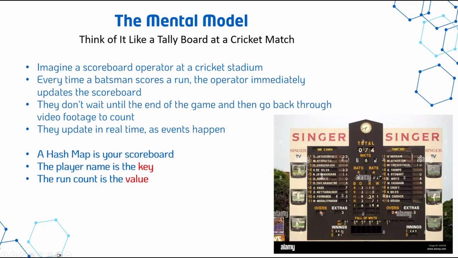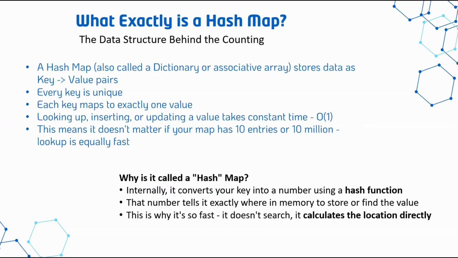So again, it's insanely simple if you think of cricket, right? You don't think of who is going to recalculate everything by looking at a board. I mean, that's what a scoreboard is. Again, it's very simple for us because our brain automatically knows what to do. But for computers, we have to tell them or train them to do exactly what our brain is doing as well. So that mental model is the hash map when it comes to a computer. So what is this hash map? We call it the data structure behind counting. So now we are coming into our IT terms.